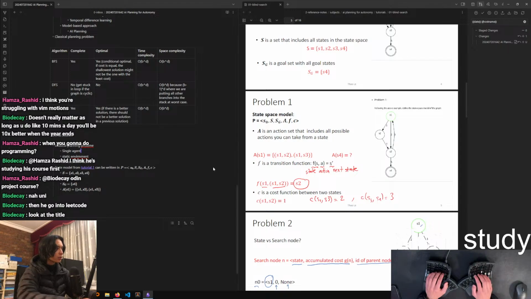And action of S1 is S1 to S3, yep. Or it's also going to be, so A of S4 is just going to be equal to empty set, and that'll be good, I think.